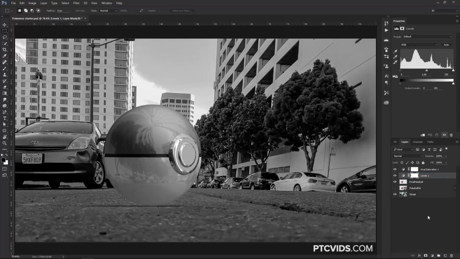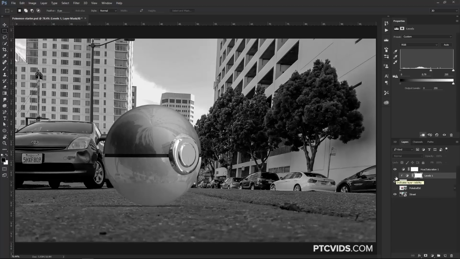I'm going to clip it to the layer below it, Control-Alt-G, Command-Option-G on the Mac, or you can click on this icon here, and then move the luminance values. It will only affect the Pokéball, and now you're just going to make sure that the darkest part of the car matches the darkest part of the ball, and the same thing for the lights, because they're roughly in the same area, and they're made out of roughly the same material, so they should be matching.